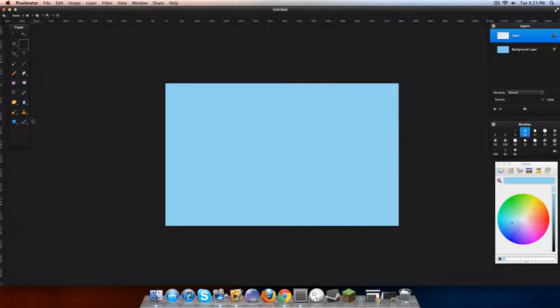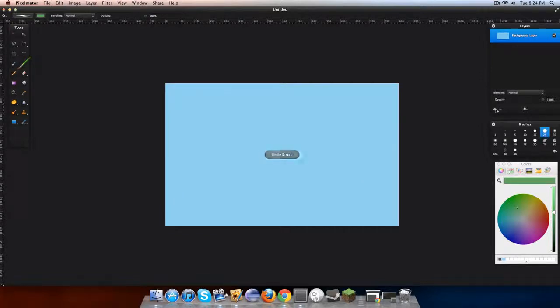Pixelmator, I just love it. It's amazing. Okay, so I barely use it though, but I just gotta find out where everything is. No, I don't want that. Let's just take the paintbrush. Okay, let's get a green color for the ground. Should be good. Okay, let's go a little bigger than that. Where's the paintbrush size? Oh, over here. 30? No, not what I want. Okay, that's better. So let's just do some hills.